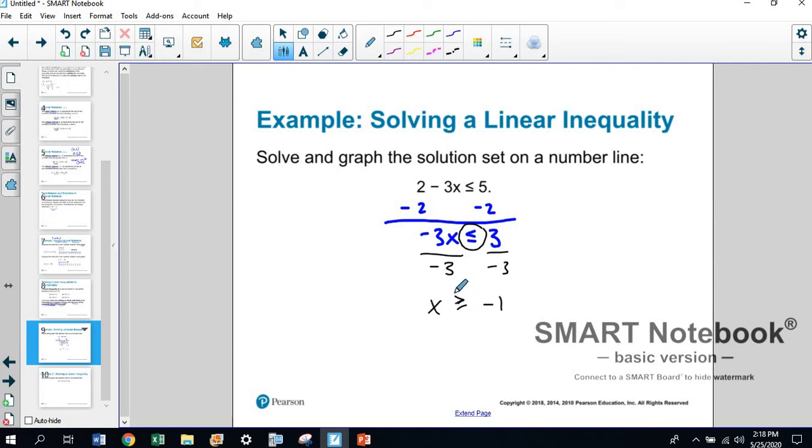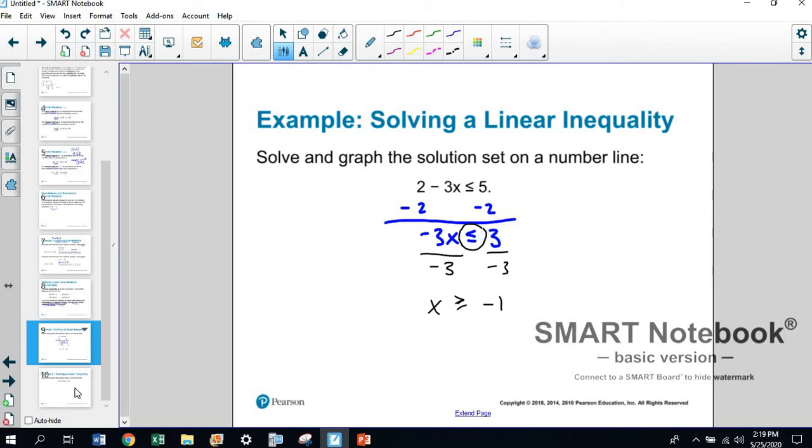Okay, and the reason that happens, think about it, 2 is less than 3, right? But negative 3 is less than negative 2. When you begin to get negative, the more negative you are, the smaller you are. And so that's one way to think about it. But like I said, the easiest thing for me to remember is if I divide by a negative, it changes the sign of my numbers. So it's going to have to change the sign here, also the inequality sign.